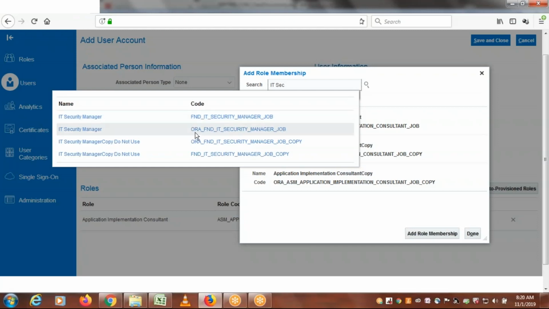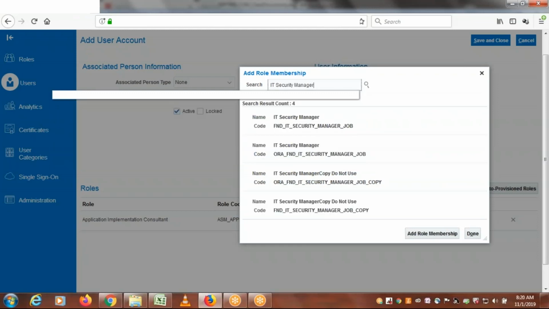The other one, the prefix is ORA, ORA FND IT security manager. But these two roles will have the same privileges. Any one you can select. The two roles somebody copied and marked as do not use. Select the IT security manager role and say assign.